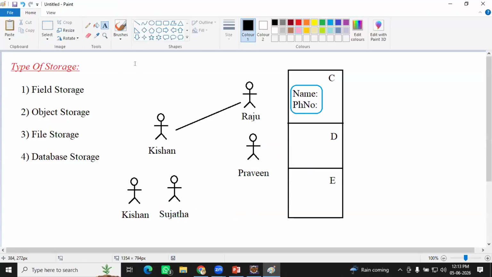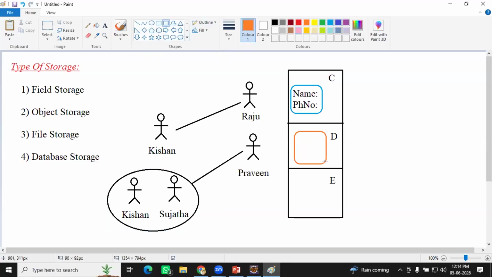Now, we both went to Naresh IT for the second time. Praveen called and we spoke with Praveen. Praveen took our data, and this time that data is stored inside D drive.